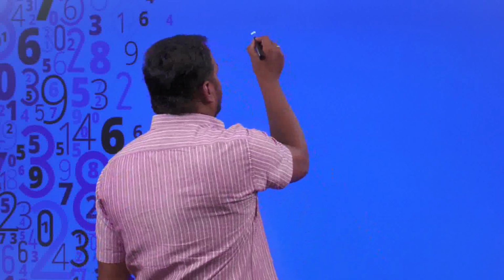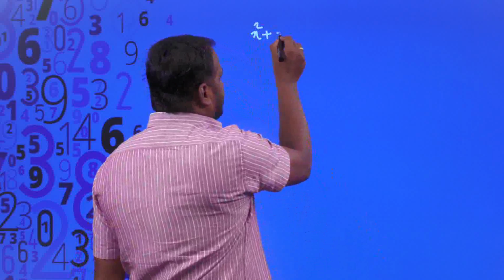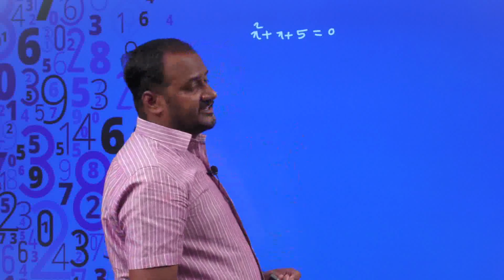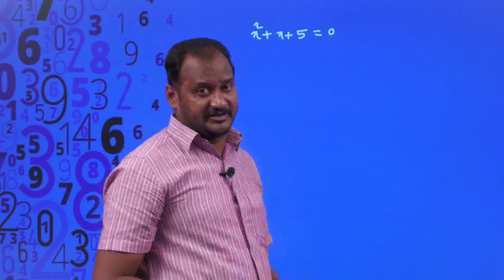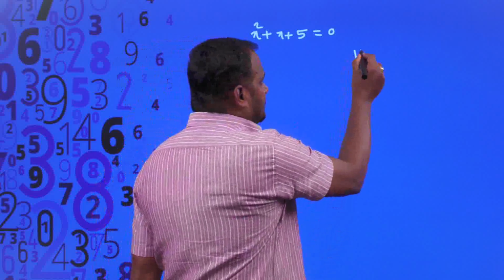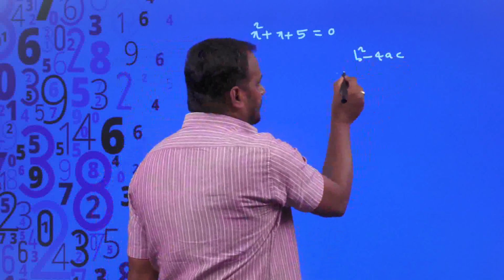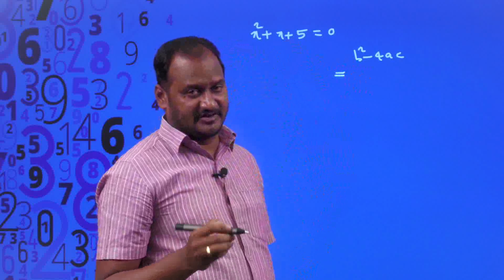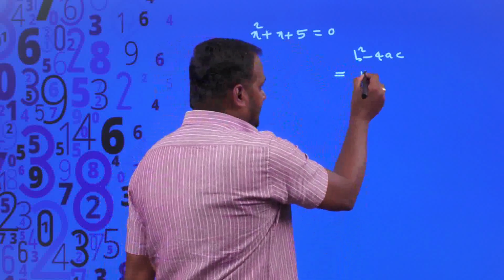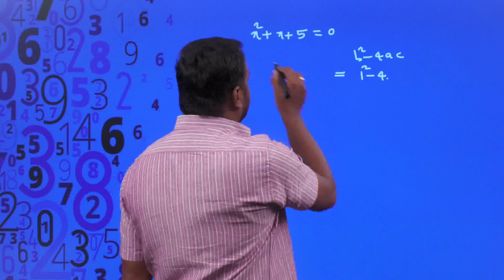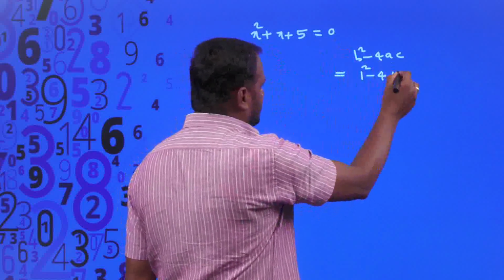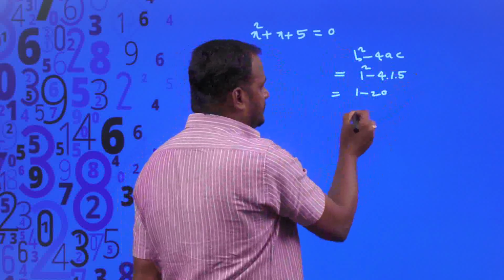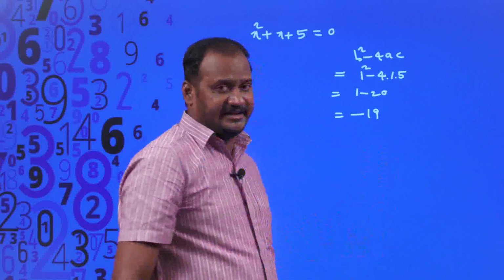For example, my quadratic equation is x square plus x plus 5 is equal to 0, right. So if this is a quadratic equation, I am going to figure out the value of b square minus 4ac. b is equal to 1 into x, because 1 into x only equals x. So b square is 1 square minus 4 times a is going to be 1 and c is going to be 5, which is equal to 1 square is 1 minus 4 into 1 into 5, 4 5s are 20, which is equal to negative 19.